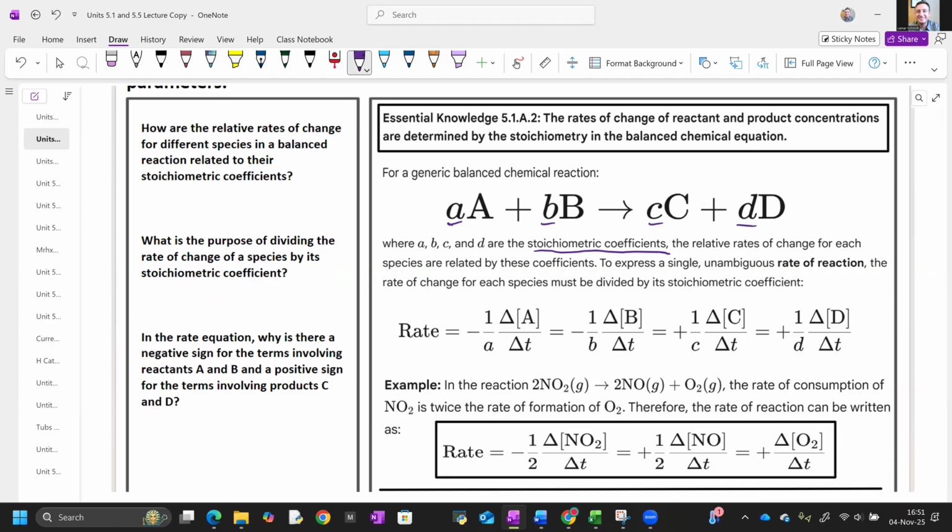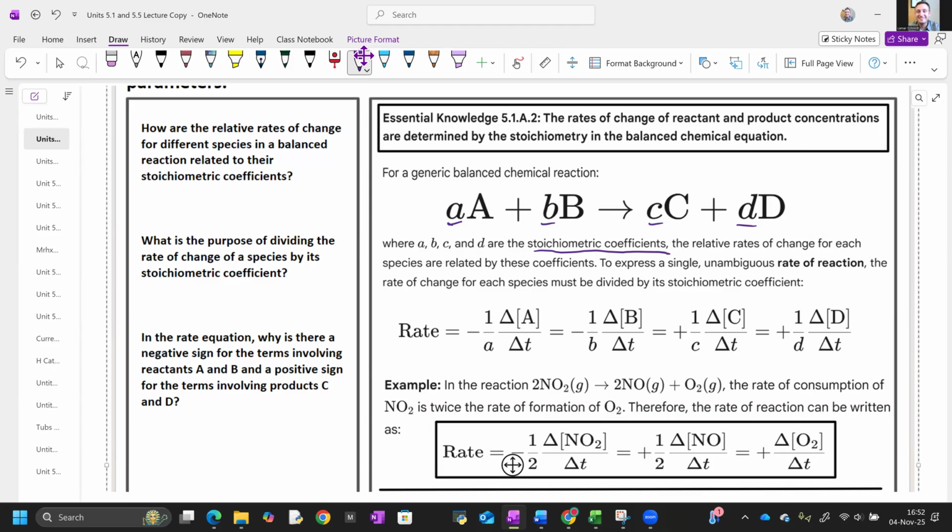All right, but we have to set these things equal using stoichiometry. One way we do that is we take the coefficient and we take the inverse of the coefficient and we multiply it by the expression for that reactant. For instance, we see that we have A and we want to find the rate. Well, I know about rate.